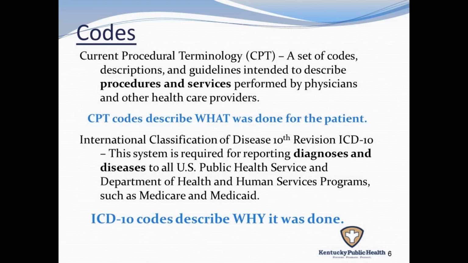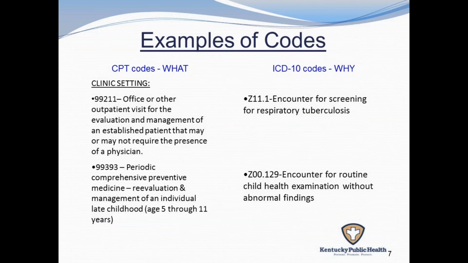Second one there, CPT codes, is your preventive code. That's age 5 through 11, because with your preventives, you're going to go based on age. And other things we'll go over in a little bit. And then your ICD-10 codes, which I'm sure everybody's hopefully pretty used to, but if not, right there they are.